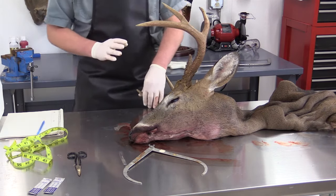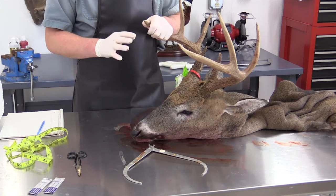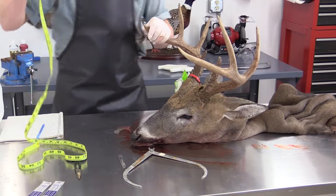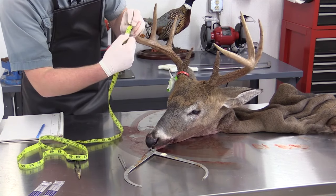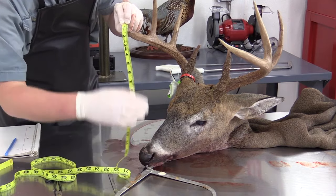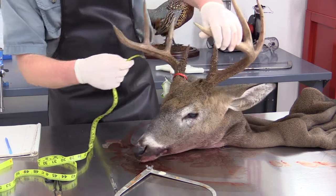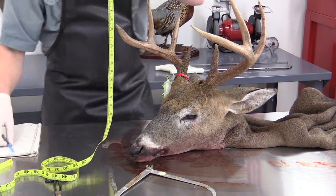One thing that I find handy in aligning the horns during the mounting process of the deer is to take a quick measurement from the tip of the horn to the center of the nose pad on each side. That's going to provide a valuable reference for us during the mounting process. So I'll simply measure from the tip of the horn to the center of the nose pad, which is going to give us about 15 inches on the deer's right side. I'll mark that down. Deer's right, 15 inches. The distance from the deer's left side is going to be 14.5 inches.